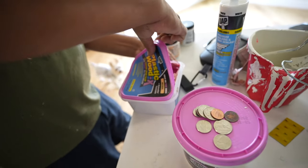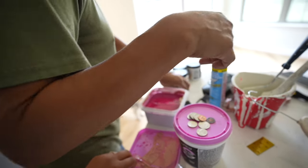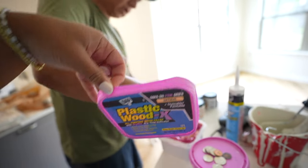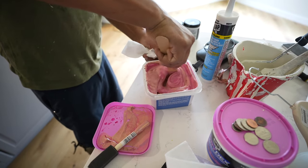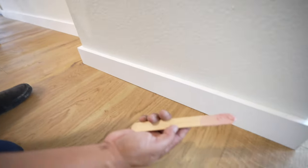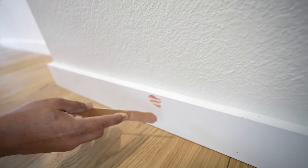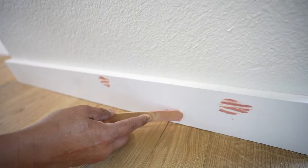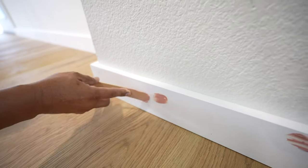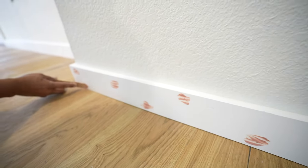Mimo was working on the baseboards right now and I was thinking I could help fill in the holes from the nails. He showed me how — you just put in a tiny bit of the putty, push it in flat, and then clean the rest with a wet paper towel or something. It dries white. It's actually pretty easy! It took an hour and a half but I'm done putting the putty in all the little nail holes all around the first floor. What do you think, Sophie — did I do a good job?